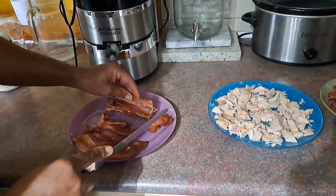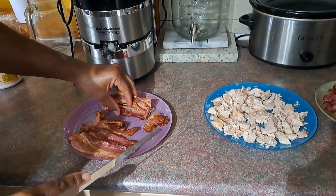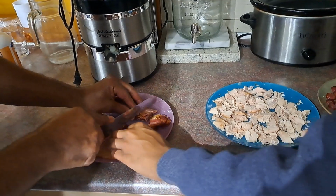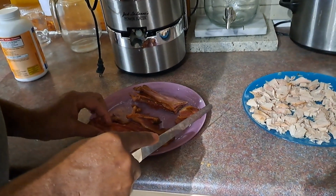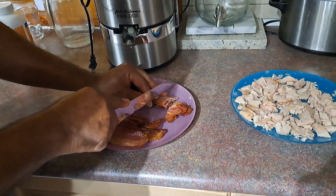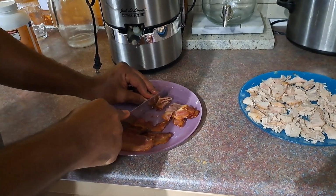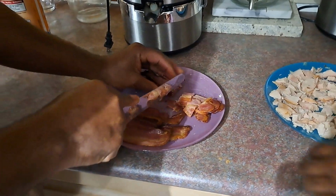So this is 1, 2, 3, 4, 5. I think this is 5, right? 1, 2, 3. Oh, this is 4. I thought there were 10. There's 9. That's okay. Well, this size you said? Okay, be careful now because we don't want any fingers. We just want bacon. Okay, so you can start spreading this on yours. You guys get the size.